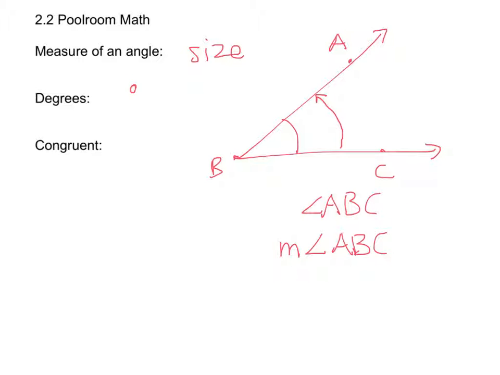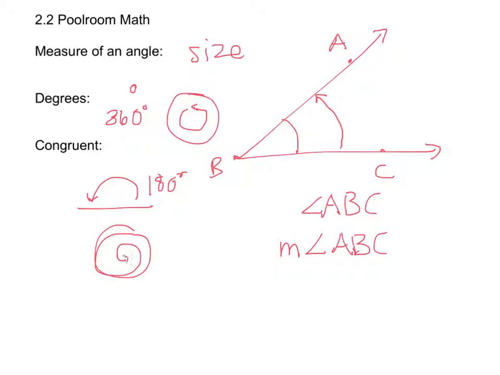So to put this in perspective, a circle going all the way around has 360 degrees. Going like that is 180. So think of basically spinning around. And so here I would guess that this angle has approximately 45 degrees, and that's its measure. Because if, say, this is 90, then this would be approximately 45.